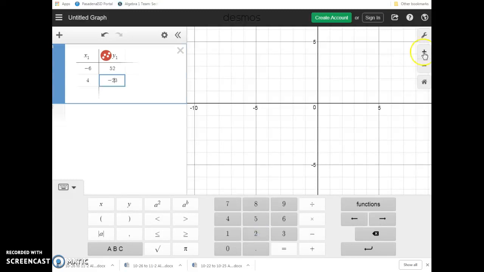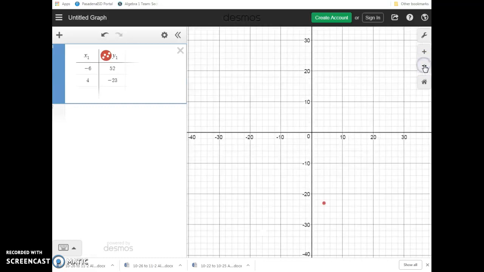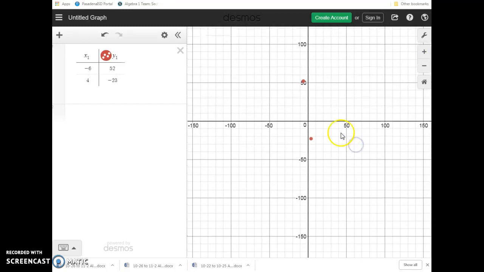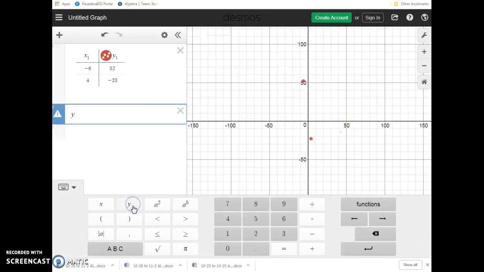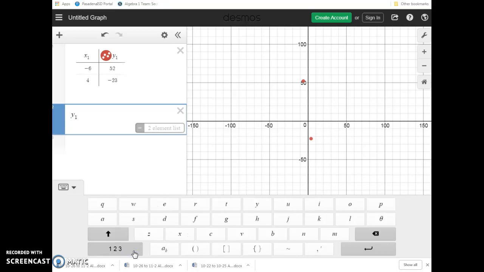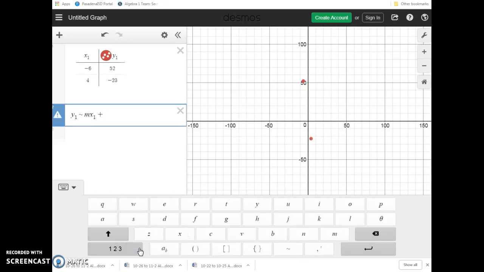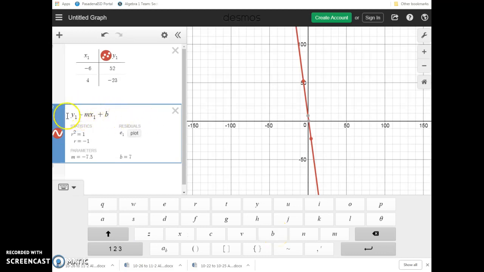Okay? Now you probably won't be able to see it, so you're going to have to zoom out a lot to see the points. Okay? And then we put in our approximation, y1, and then our little tilde squiggly line, right? mx1 plus b. This is your approximation formula, so if you don't know how to find the equation without the approximation, you really need to memorize this for the test on Friday. Okay? So your m, your slope is -5/2, and your y-intercept is 7.